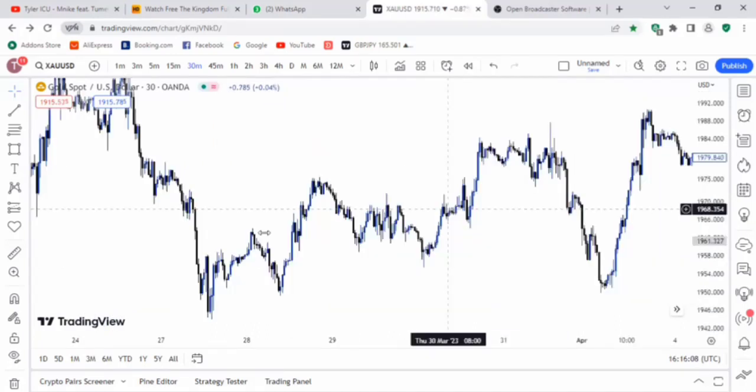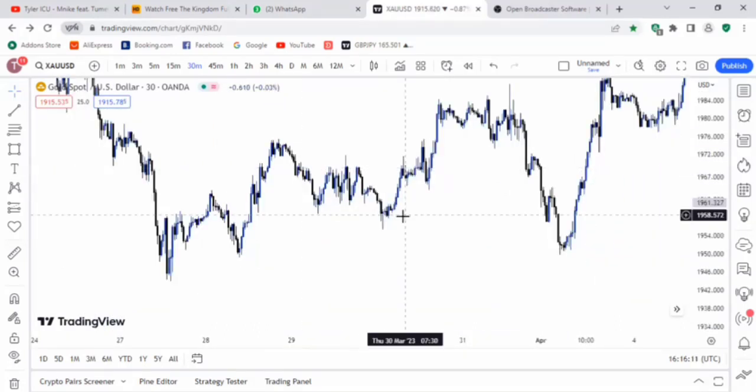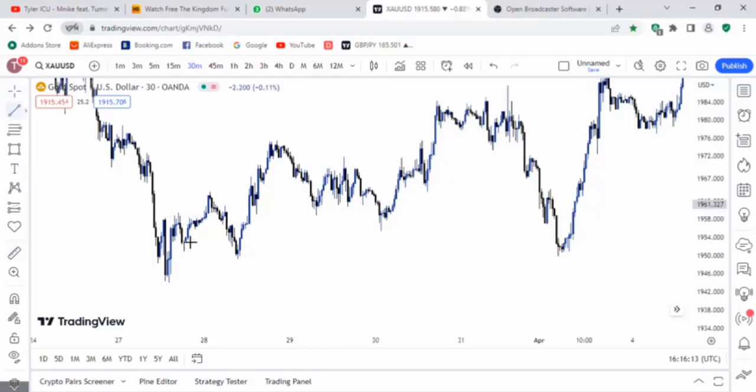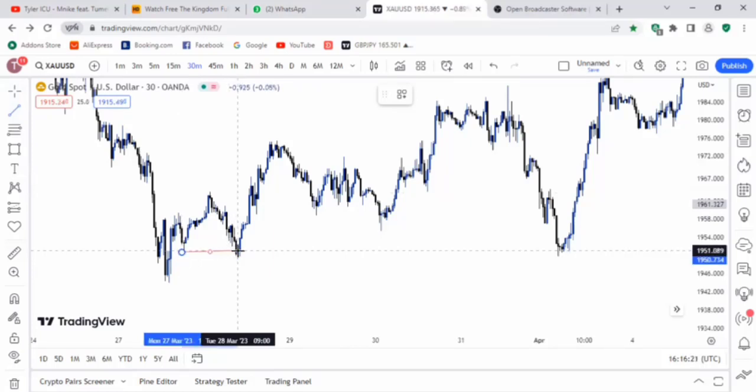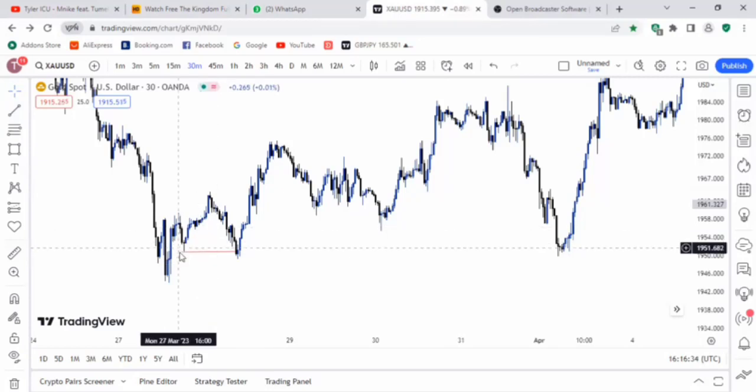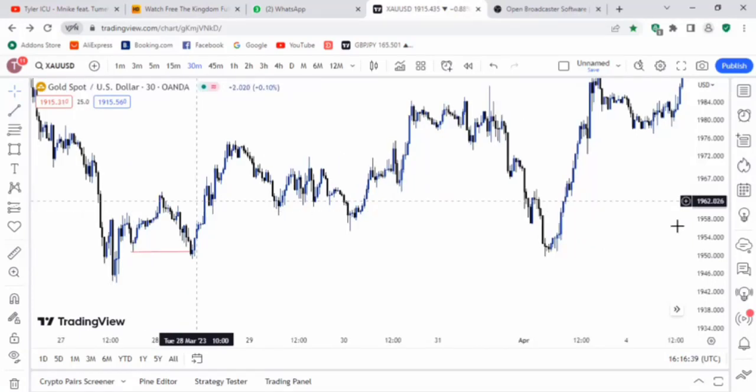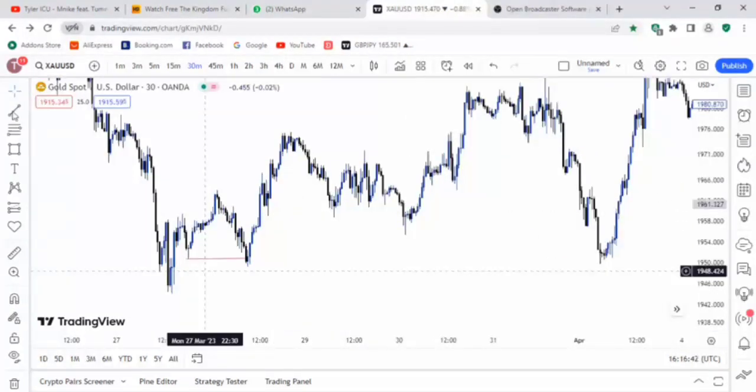So in this case, if you focus on the current structure here, we are having an SH here, stop hunt. This is a stop hunt. A stop hunt happens when the market takes out a previous low. This was our previous low. Below this low, there's liquidity resting on it, but I'm going to talk more about this when I'm recording a liquidity video. So SH, then BOS, break of market structure.